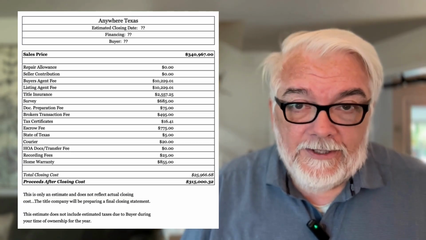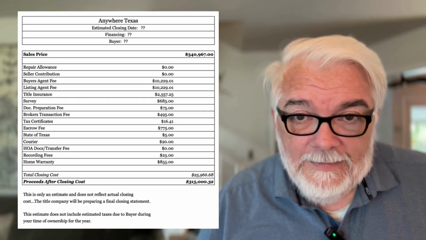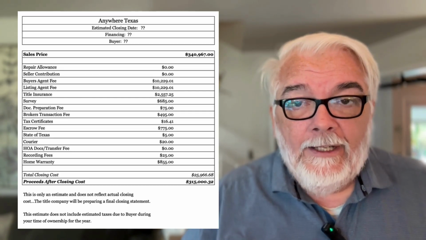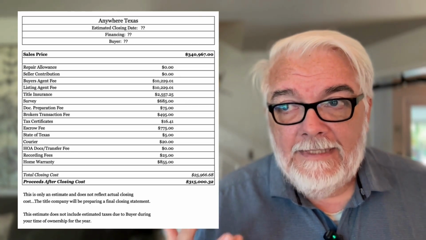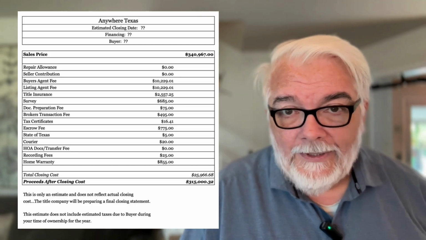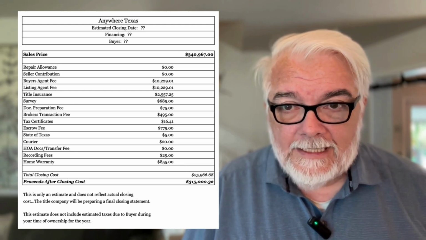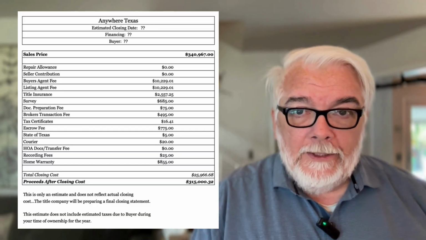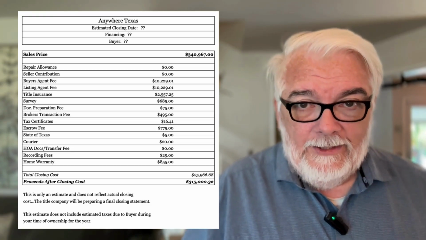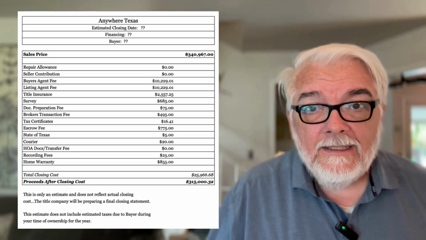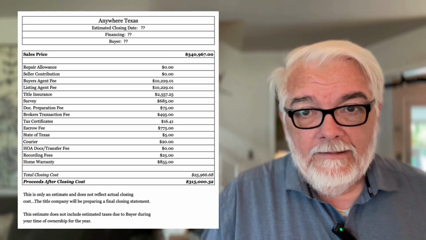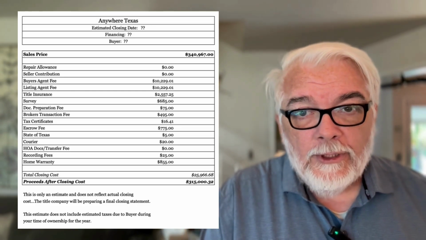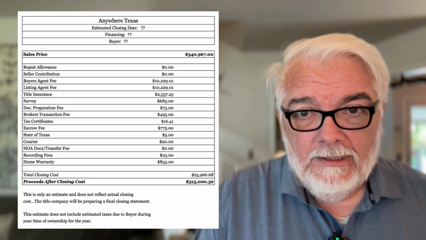Now we're going to get into the broker's fees. We have the buyer's agent commission, and we have the listing agent commission. Those are separate, and I'll talk about how the National Association of Realtors ruling and the change in rules back in August modified how everything is done. I'll do that at a different time. Right now, the way we are currently practicing real estate in San Antonio, in a large portion of Texas, is that the sellers are still paying the listing agent, of course, as part of the listing agreement. And they are also contributing to the buyer's agent costs.